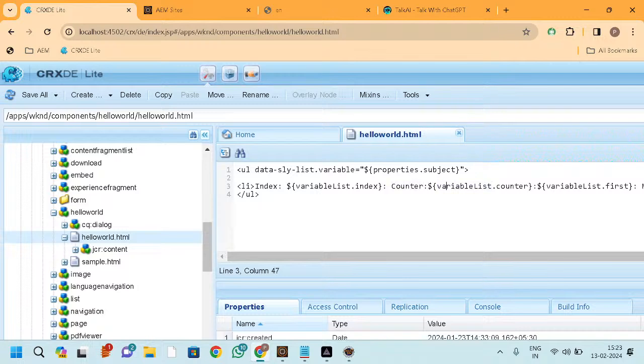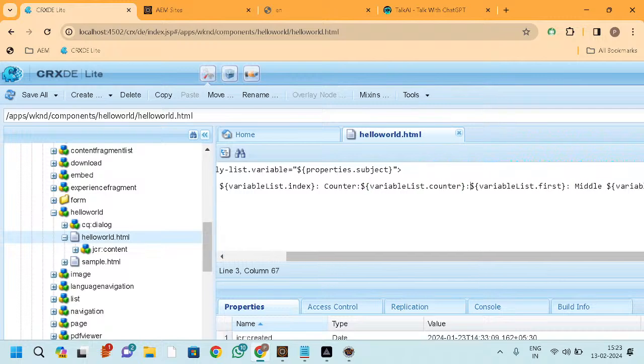The counter variable is the variable list we have defined. The spelling is right now. Still it's not coming.